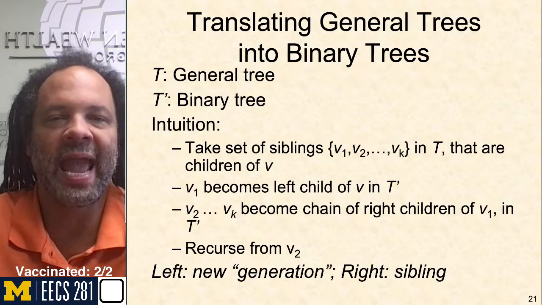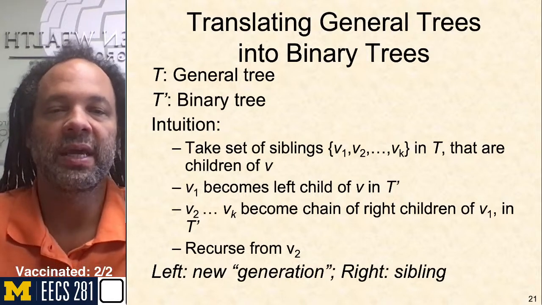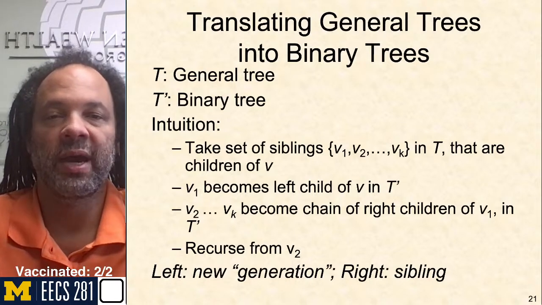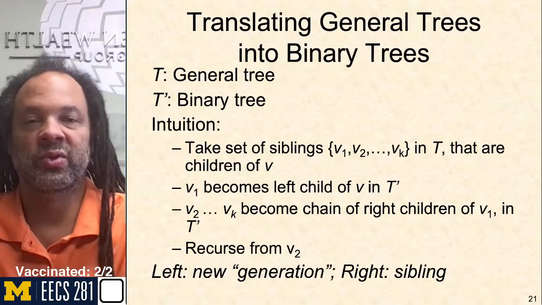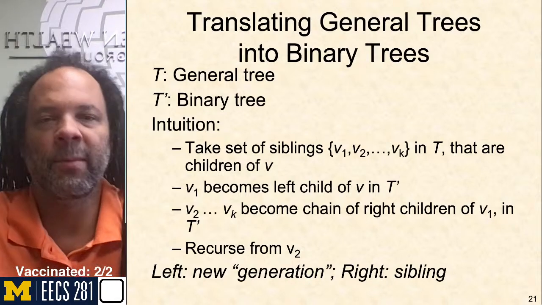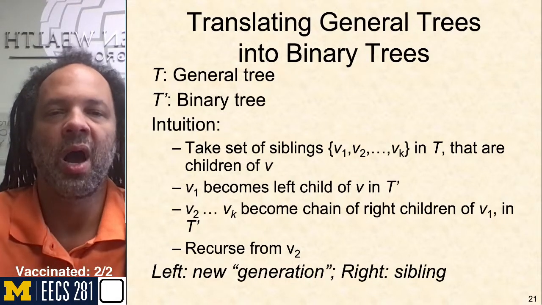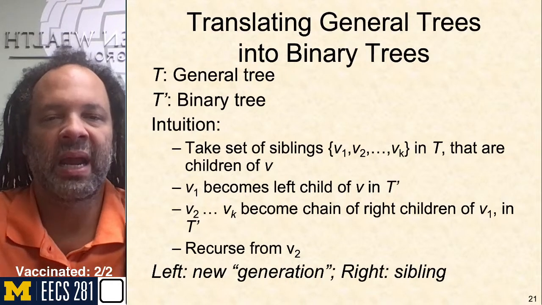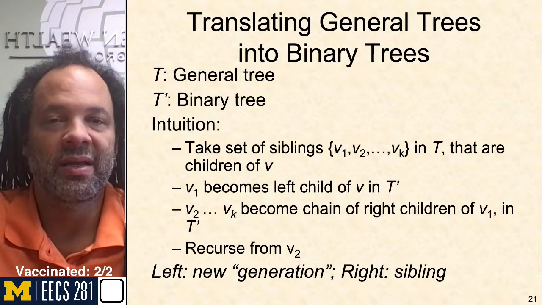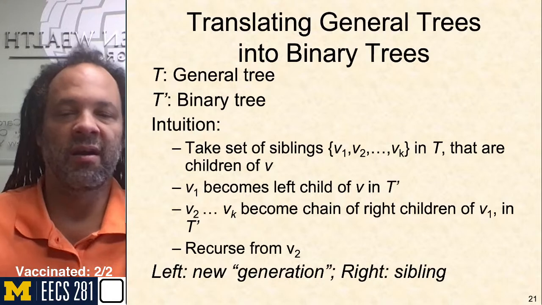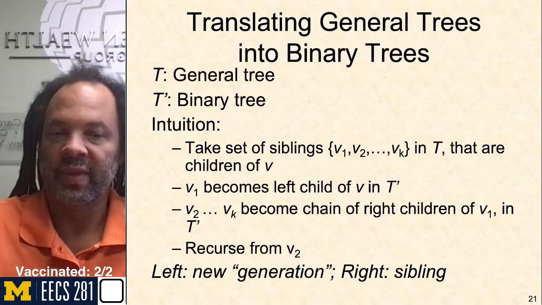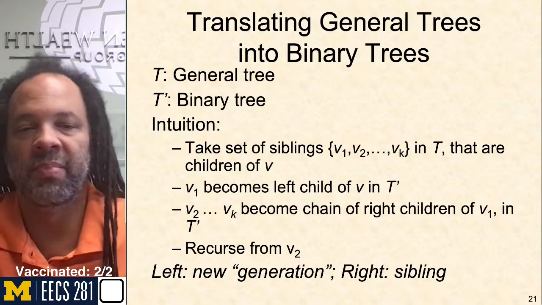I mentioned earlier that we could take any non-binary tree and convert it into a binary tree. And that was what we did when we wrote the pairing heap. We had this concept of a leftmost child, which was a new generation, and then a pointer to a bunch of siblings, right? We also had the parent pointer because we had to do so much up and down traversal in the pairing heap. But in general, that was a binary tree, because what we think of as our left pointer was the one to a new generation, and then the right pointer was a pointer to a bunch of siblings.